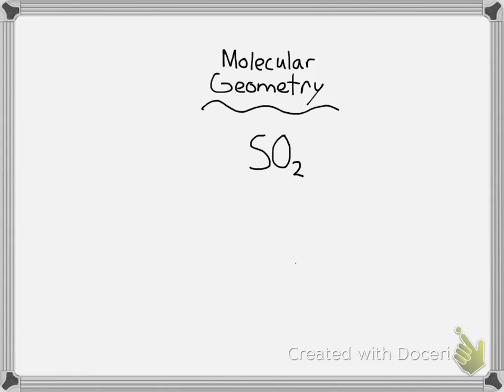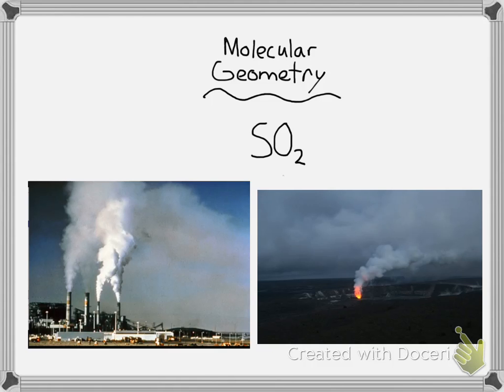And just some background on the chemical sulfur dioxide. Sulfur dioxide is essentially an air pollutant that is toxic for humans, and it can be found in the pollution that comes out of factories, as can be seen in this picture right here. It can also be found in volcanoes, and it's part of the toxic fumes that are emitted when a volcano erupts. The picture on the right shows a volcano erupting, and that gas plume is SO2.